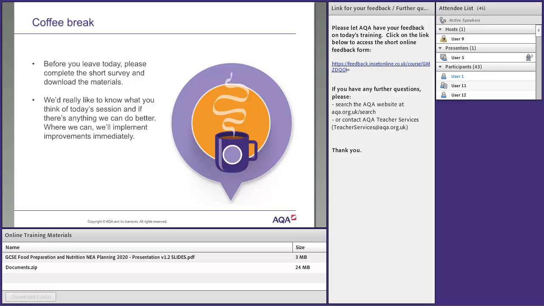People are asking about, do we want quality points? It's health and safety points that we're actually looking for. But if they want to put in some quality, that's fine, but it's the health and safety that we're looking for. Someone has asked if it says in the specification anywhere that the dishes should not be all sweet or all savoury. It doesn't actually state that, but it does state in the specification that the ethos of the course is healthy eating. So obviously all sweet dishes as the final menu would not be an appropriate choice if we're looking at the whole ethos, if we're looking holistically at the specification.